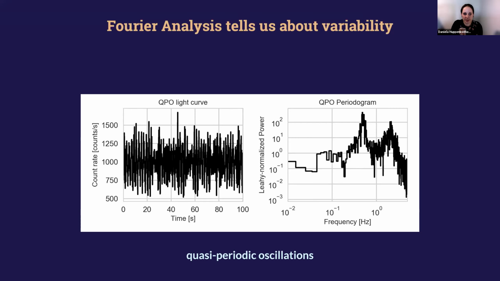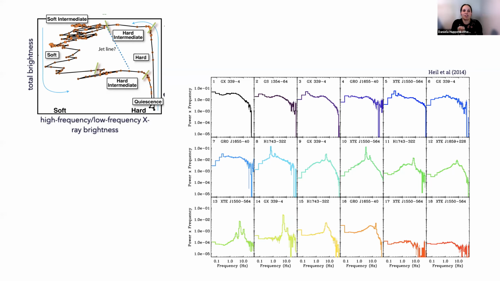various methods. And so just to put this all together, as your black hole X-ray binary moves through this pattern of brightness and changes in the spectrum, as I showed you, the properties of the time series that you measure at each of these points also change. And so what you see on the right here is a progression of how the time series changes as it goes from quiescence, on the very right side, to the soft state on the very left side.